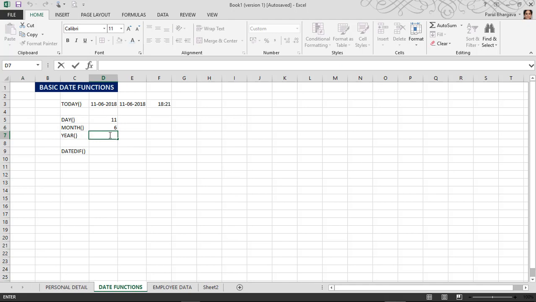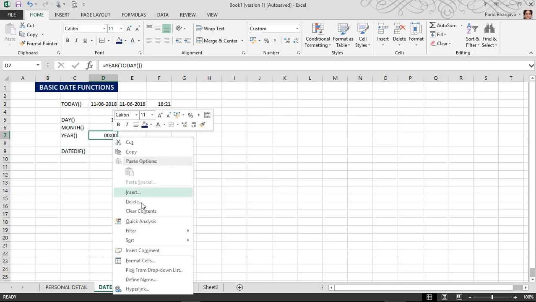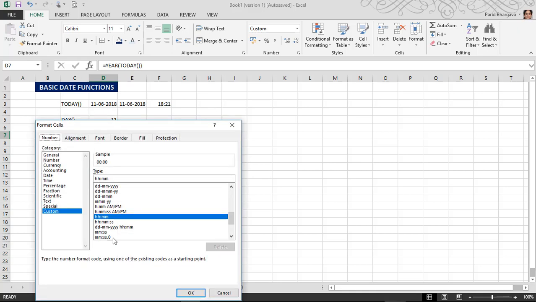Now for the year part, again the same function, YEAR, and within the bracket TODAY, open close bracket. This will display the current year. This is displaying me the time. Again, the format of the cell has changed. So for this, right click on this, Format Cells.